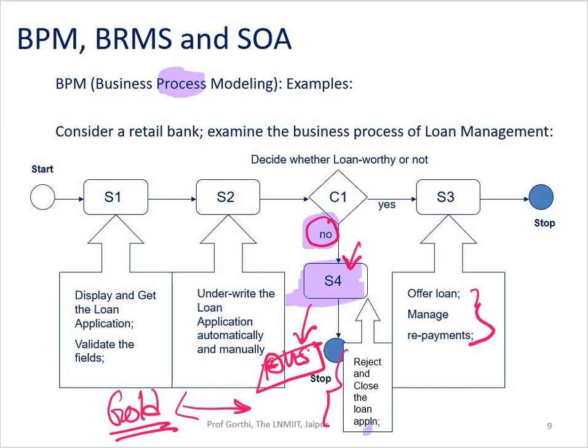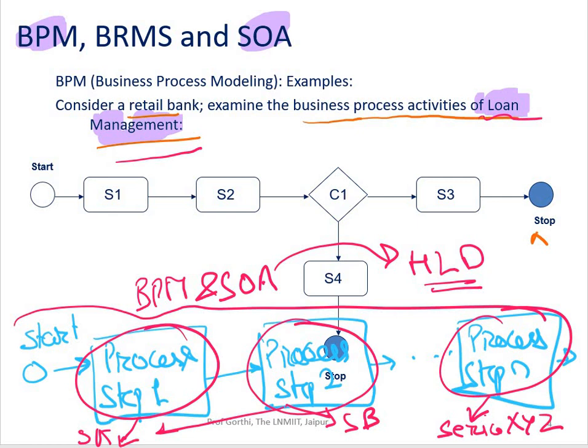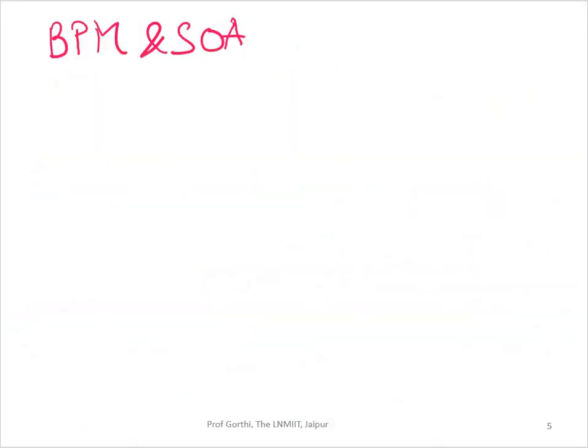Now one thing to note is, whenever we are going ahead with BPM and SOA, then we have several advantages as explained here: along with the diagram of your business process modeling, I have these services. So I'm going ahead with BPM and SOA in hand, and there are some advantages if I take these together. For example, I'll be able to discover the services.